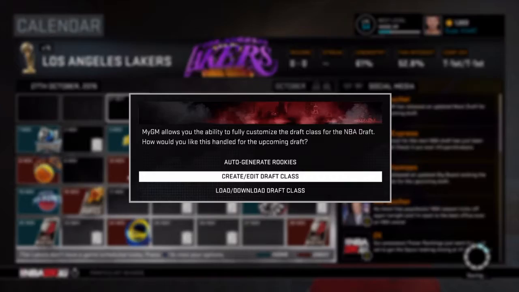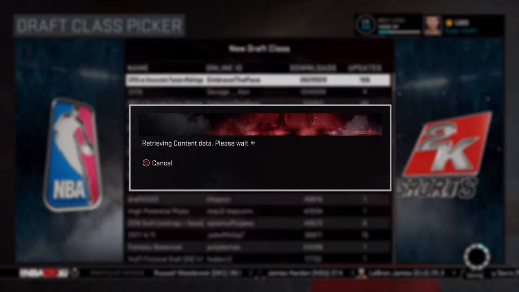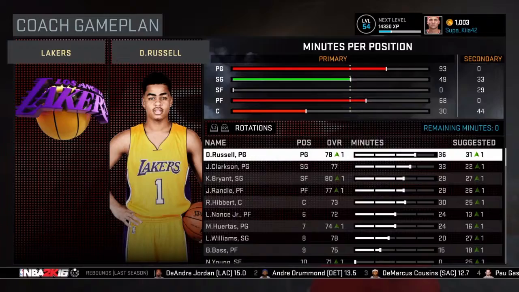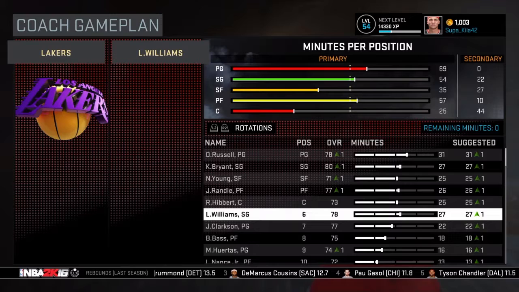But let's load and let's get in the Ben Simmons draft class with Brandon Ingram, Skal Labissière, Jaylen Brown, Marquese Chriss. So let's see our team. It's alright. I mean, it could be better. Ooh, my mic just stuffed up a bit.